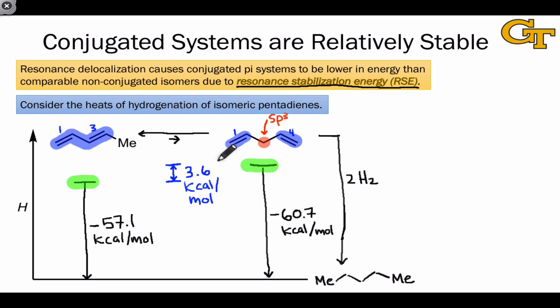These observations are also consistent with an observation we've made before about elimination reactions. Consider this substrate, which could eliminate to give either the 1,3 or 1,4-pentadiene isomer. This elimination is essentially completely selective for the 1,3-isomer because this establishes a more stable conjugated system as opposed to a less stable non-conjugated system.